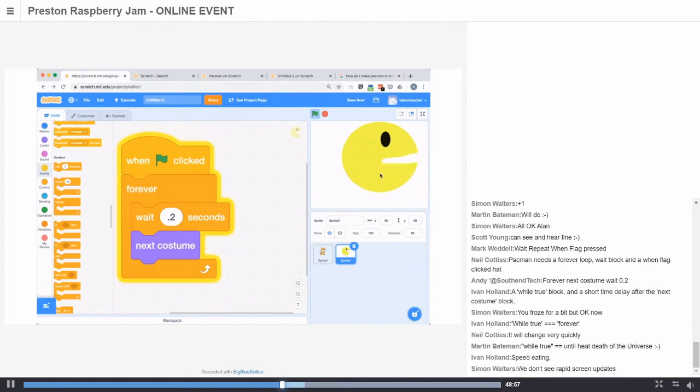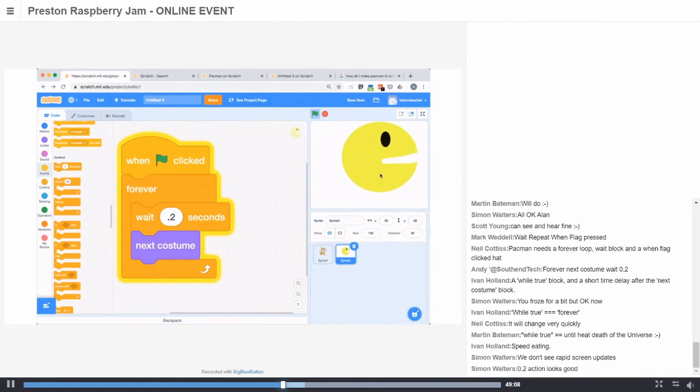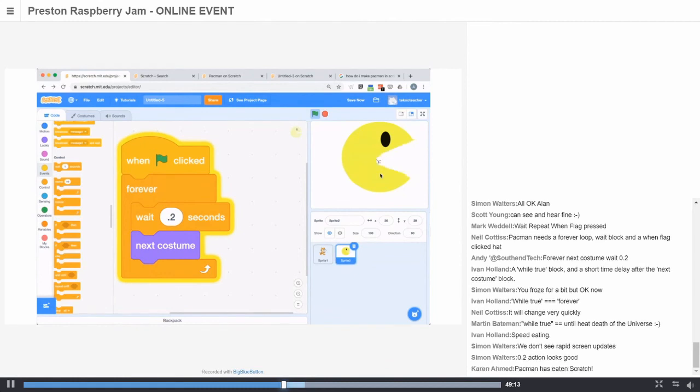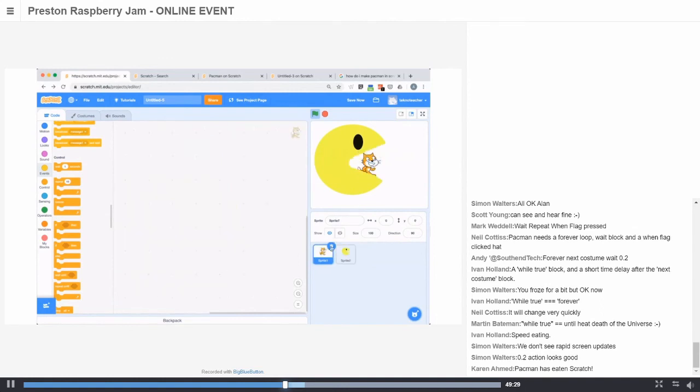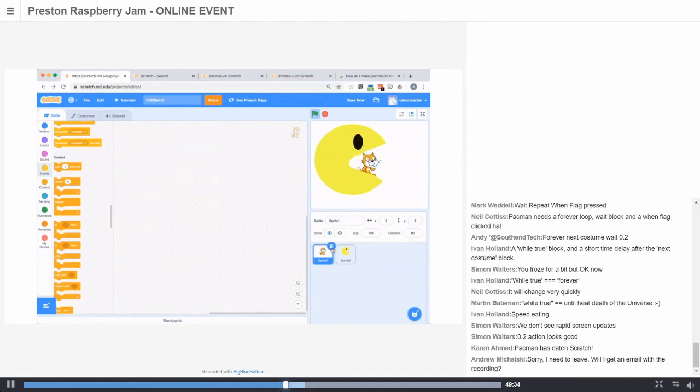Now, if I had a child sat here with me in the car, a younger learner, maybe an 8-year-old, I might be saying to that child, okay, what should we do next? And they would probably say something like, let's make the Pac-Man move on the screen. Now, I would probably say to that child, oh, yeah, but have you noticed I can actually click on the Pac-Man just for a moment. And it looks like the Pac-Man is chewing on the cat. Now, we didn't intend for this game to have a cat in it. So I'm just going to click over here on this little bin icon and remove the cat sprite.